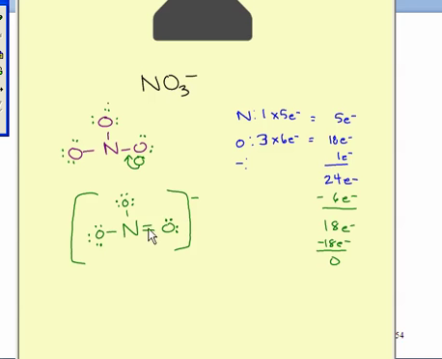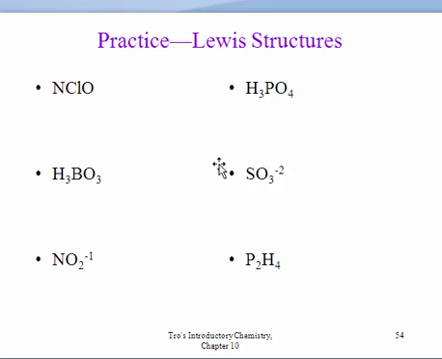Well, it doesn't really follow. It follows the rule here and doesn't really follow the rule here. Oxygen typically has 2 bonds and 2 lone pairs. So this is a little outside of the box, but it works in terms of where the electrons are, and this is the correct Lewis dot structure. So go ahead and pause this slide and see if you can figure out the Lewis dot structures for these 6 different molecules or polyatomic ions.